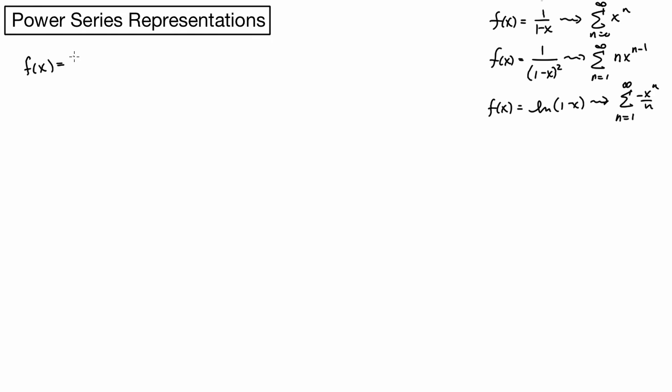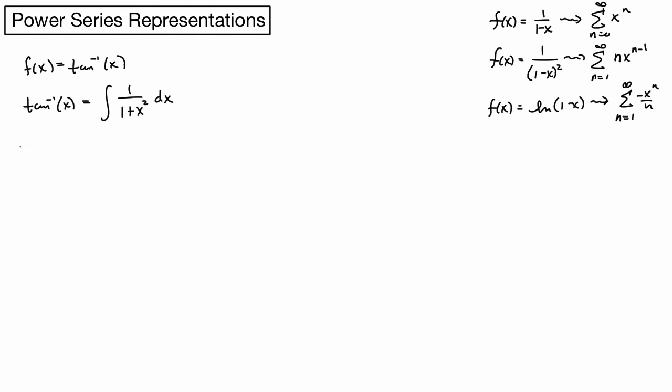The last function I want to look at is the arctangent function. Now on the surface, this seems like it has absolutely nothing to do with the geometric series. It turns out it actually has quite a lot to do with the geometric series. Recall that the arctangent is the answer to this integral. If I integrate 1 over 1 plus x squared, I get the arctangent.